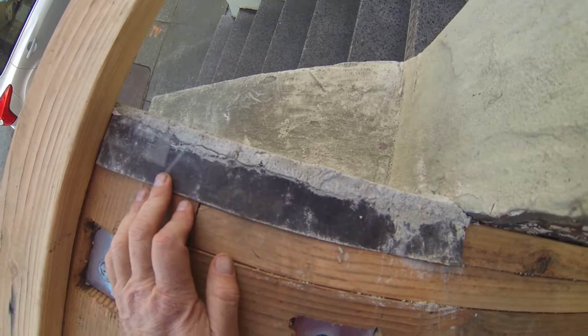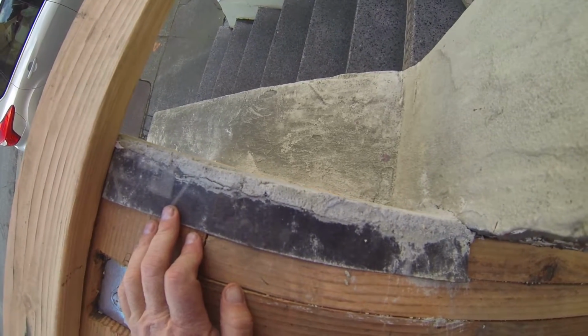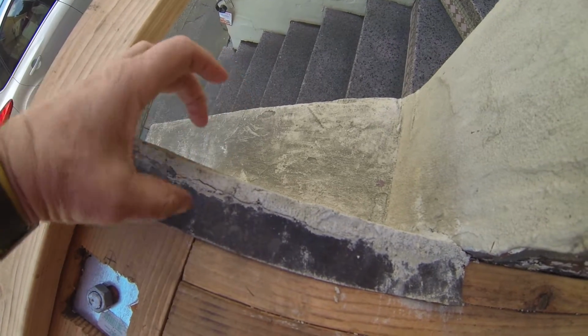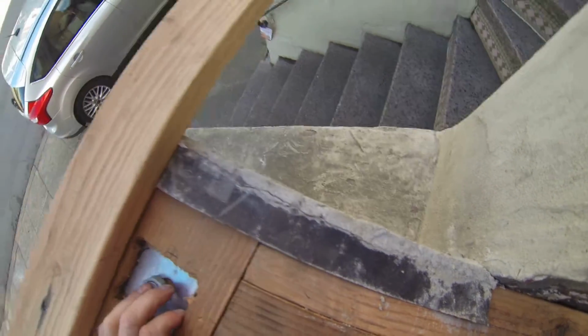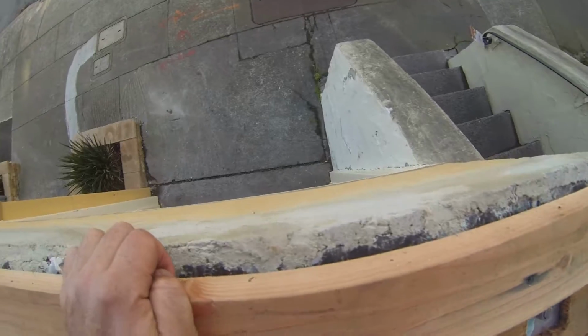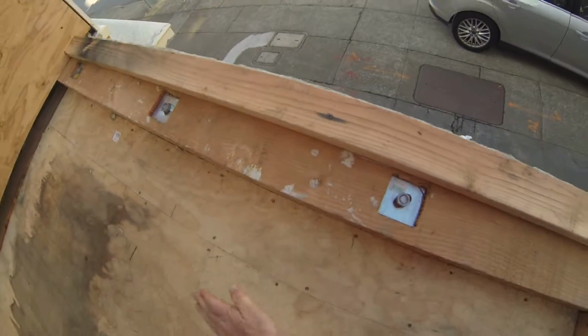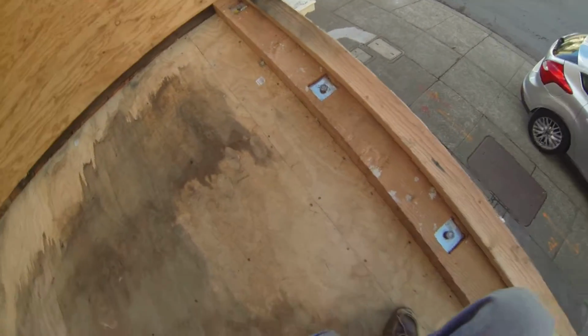We're gonna have to use like a masonry screw, or pre-drill it carefully and use a longer wood screw, and it'll end up hitting this wood blocking. Same detail on the front. We're going to put the L trim across the front once we come up over this curb.